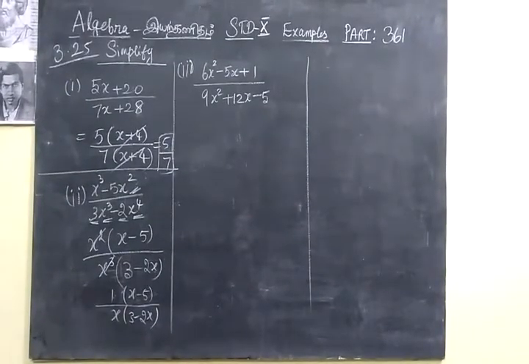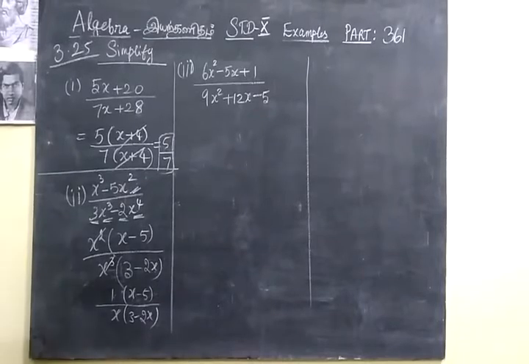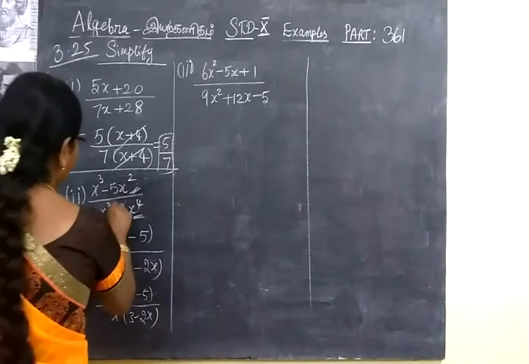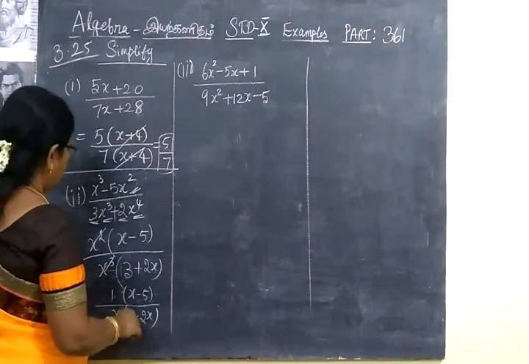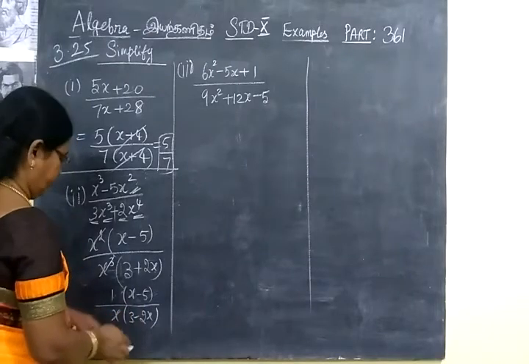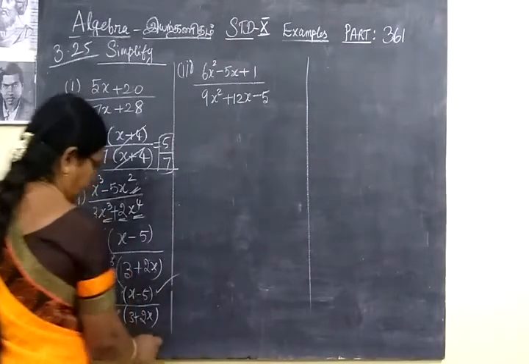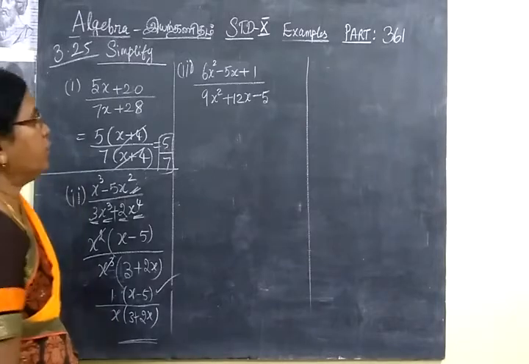The first one is 5 by 7. x minus 5 by x bracket. Answer is 2x plus 3. Question 3x cube plus 2x to the power 4. Here it is plus. So you can write 3 plus 2x. So the answer is 3 plus 2x. So this one is correct.